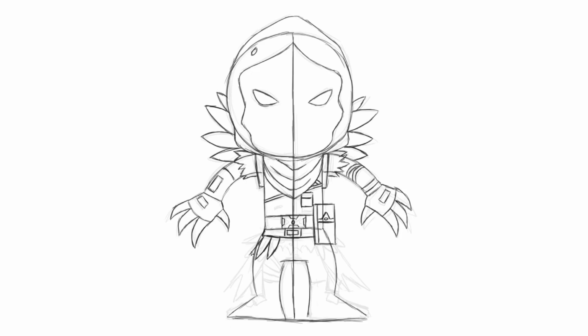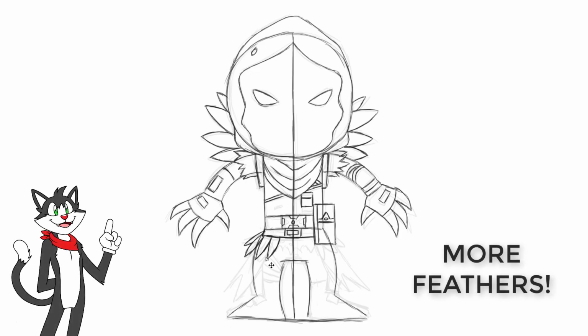Okay, so 2 feathers, 3 feathers. And just kind of try and draw them going behind him, because they do go around the back. So try and get that kind of curve look like that. Can you see what I mean? Just these feathers curving around the back.